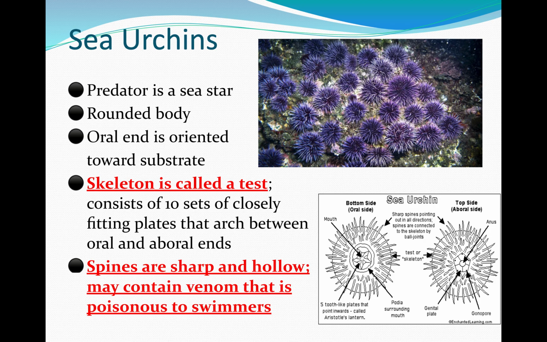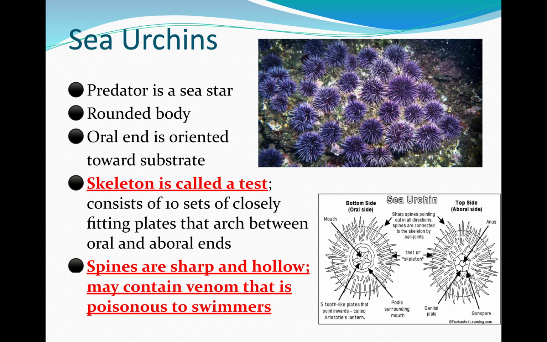This is what you need to write down about sea urchins. First of all, I do want to get a picture in your head like what they look like. This is a nice little picture of a lot of them kind of gathering. I do want you to know that their skeleton is called a test. And we're going to talk a little bit about that. This test is basically like taking their arms and folding them in, and it makes this nice little test for them. And if you are a sea urchin, you have spines, and they're sharp and they're hollow. Some, not all sea urchins, are venomous because they contain some venom inside of them. So if you touch or step on them, it can be injected into your body. Okay? All right, so those are my sea urchins.